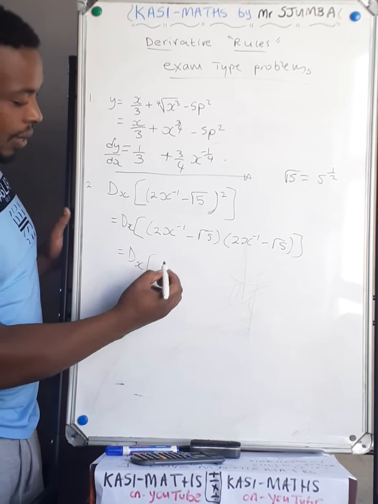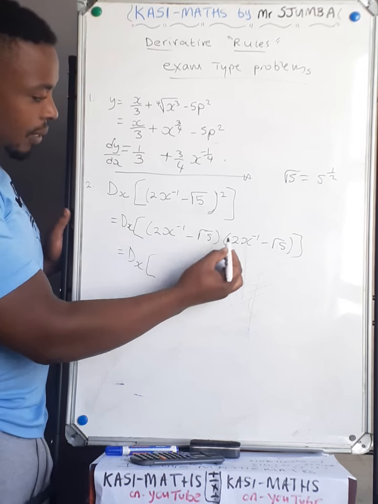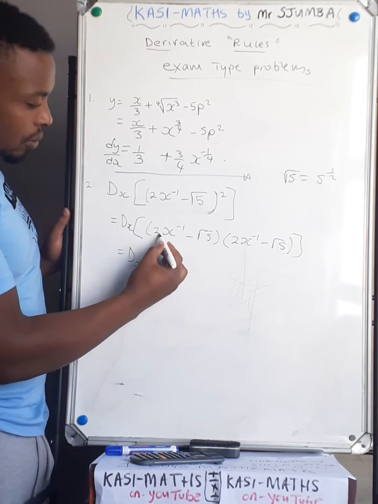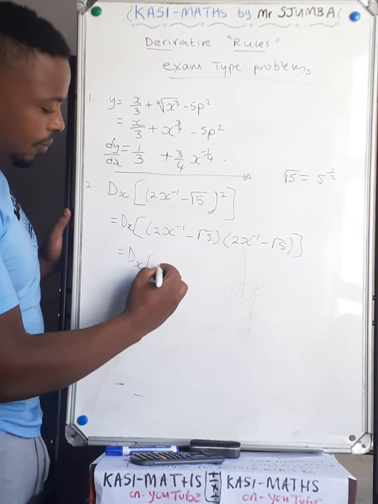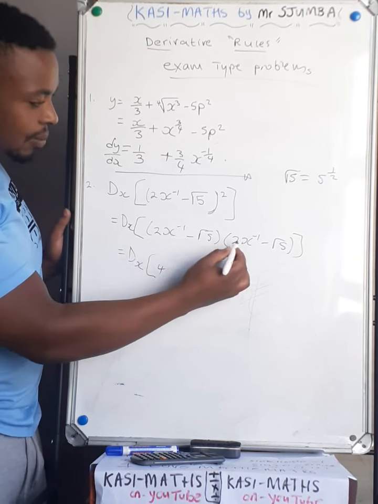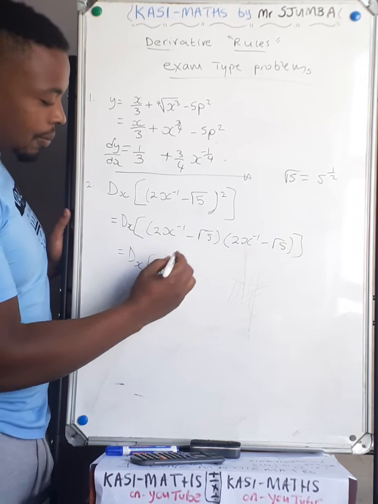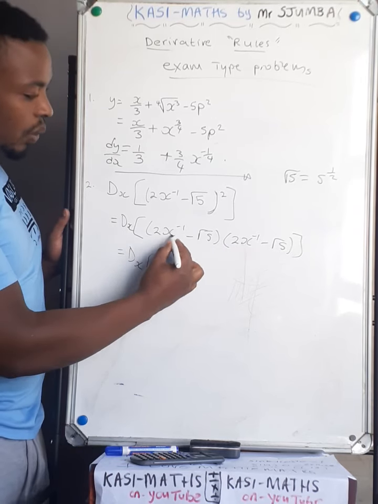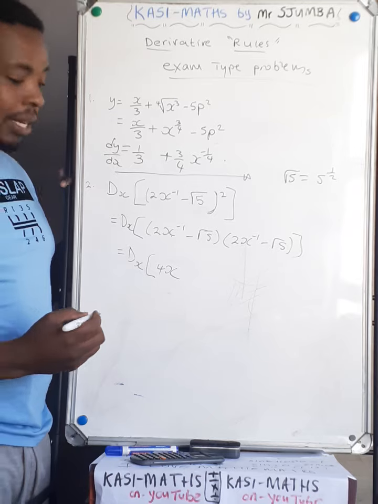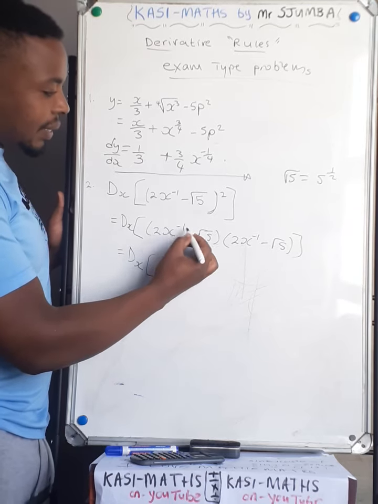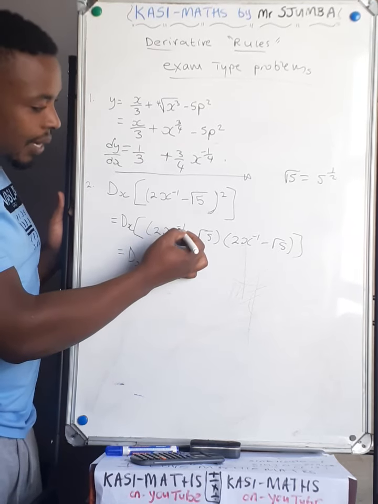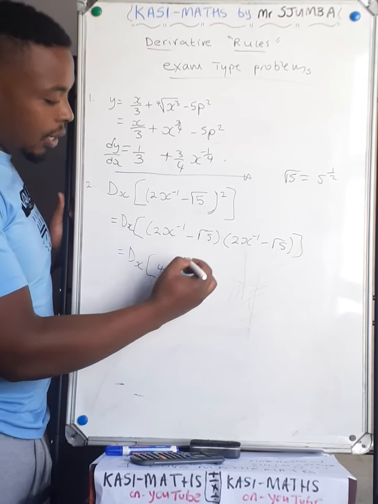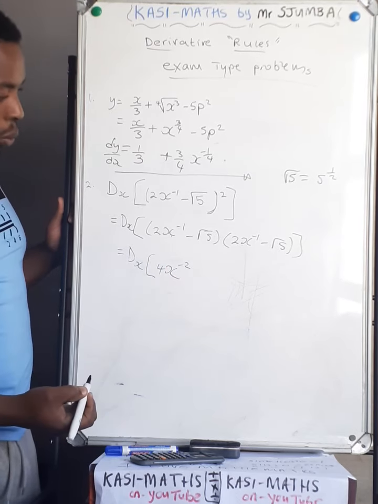So must multiply out law multiplied by law. So we're going to multiply the coefficient. 2 multiplied by 2 is 4. X raised by minus 1 multiplied by x raised by minus 1. We take one base because the bases are the same. Then we add the exponent. So minus 1 plus minus 1 kwenza minus 2.